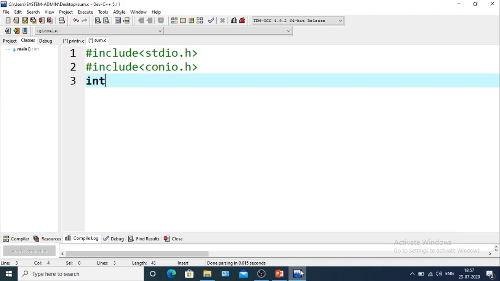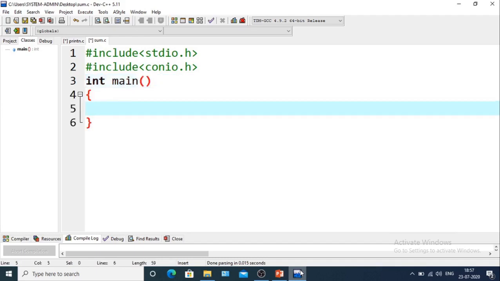Next is int main. This is basically the main function. Any C program must contain at least one main function, because C programs start execution from this main function. Next we'll take the variables, that is n and sum equals 0.